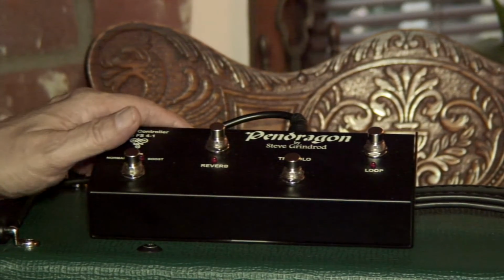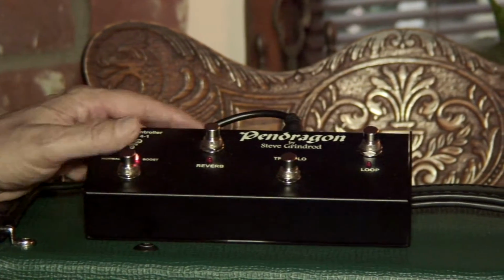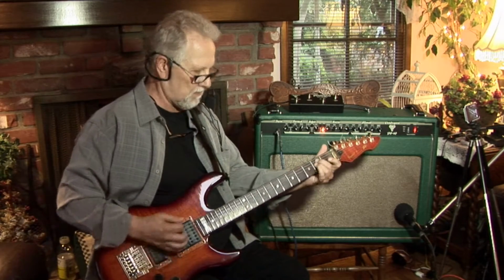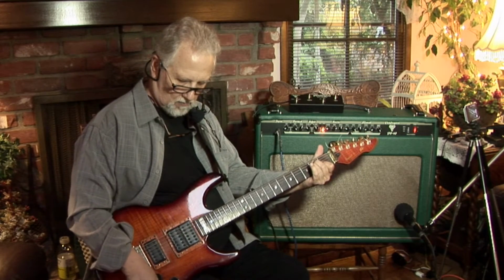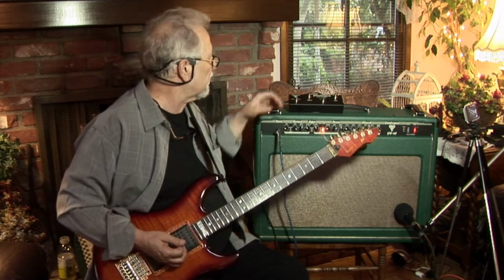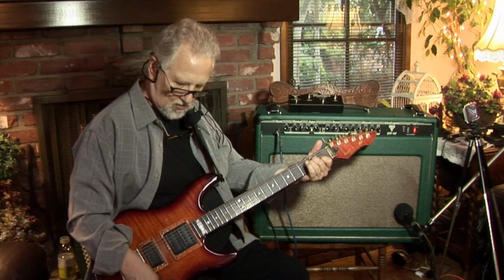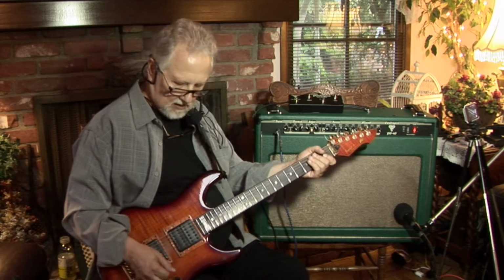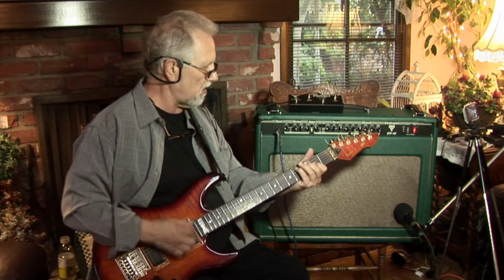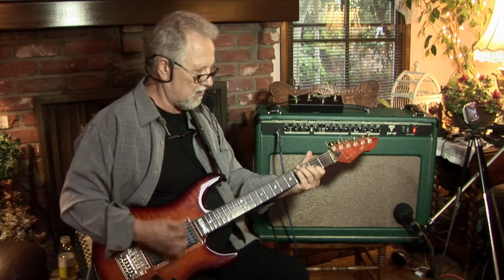That's the normal channel right there. That's the boost channel. Back to the clean. That's single coil and humbucking. Humbucking.